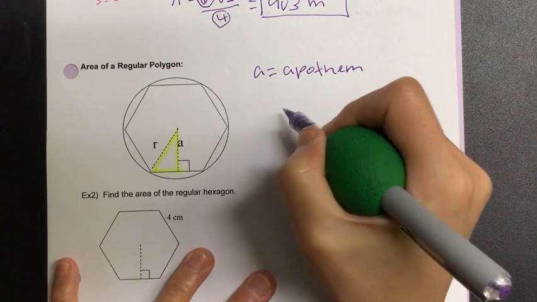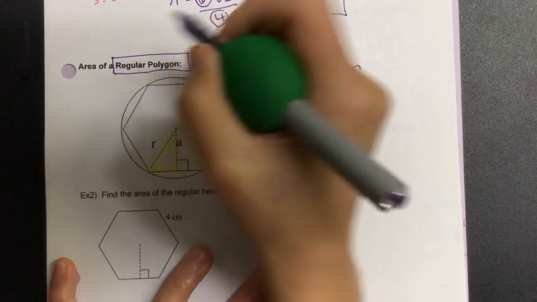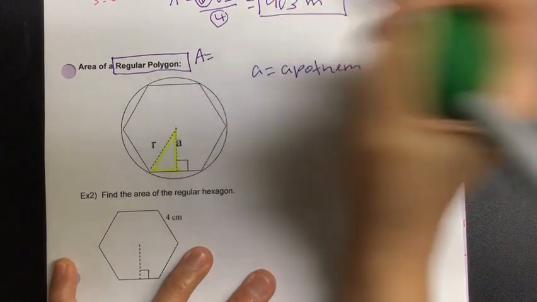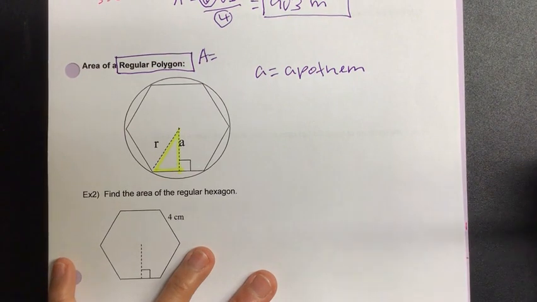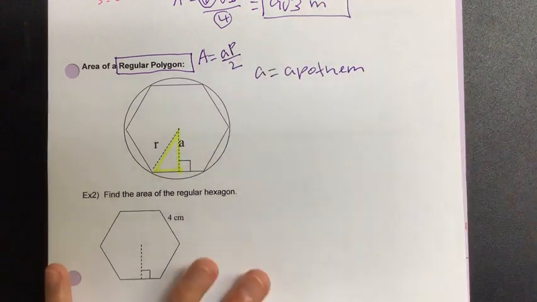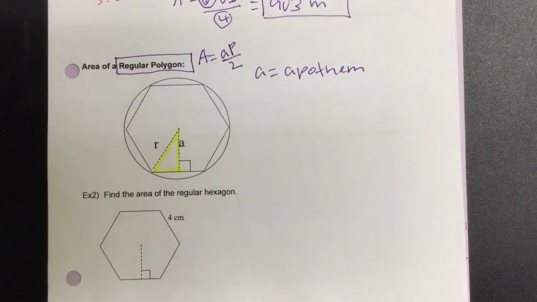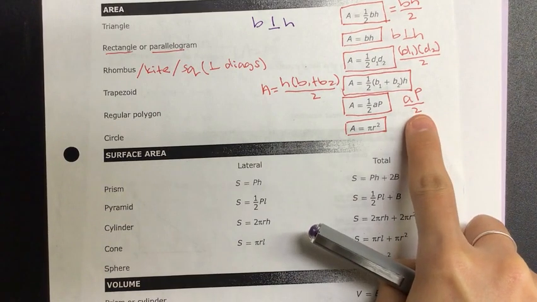So for any regular polygon, we have the following formula. Area is equal to, and for the area, make that a capital A, so the little a is going to be for the apothem. It is the apothem times the perimeter divided by 2. And let's see if that's listed on our formula chart. When you look under the trapezoid, do we have that? Now, I like it all over, so I prefer this, but they're both correct. Okay, so go ahead and box that.